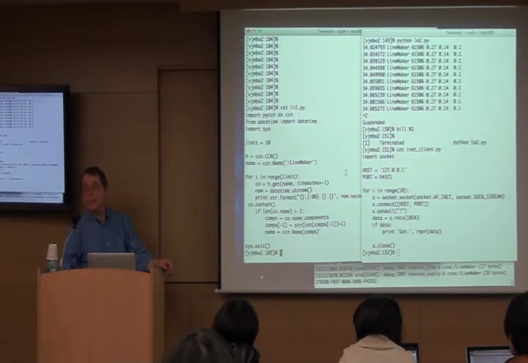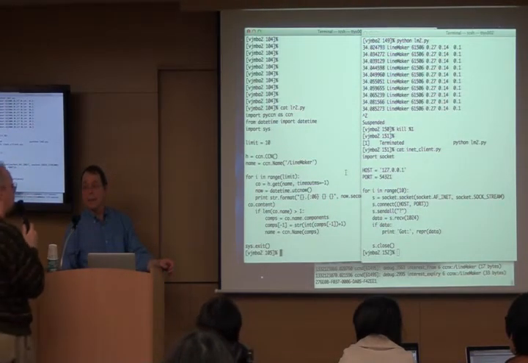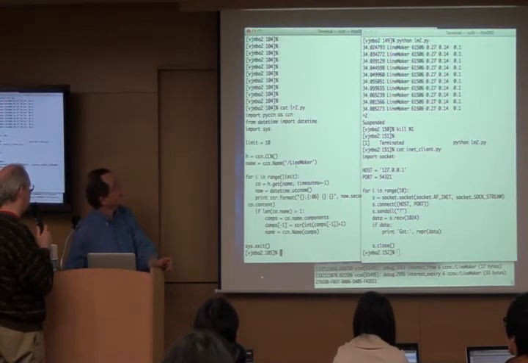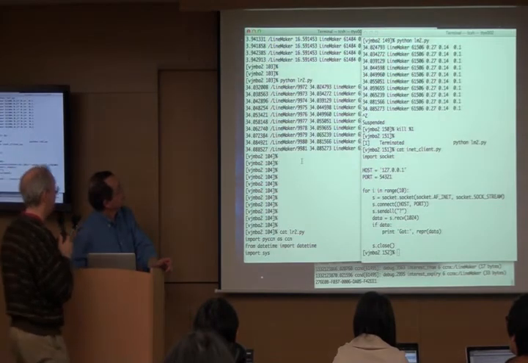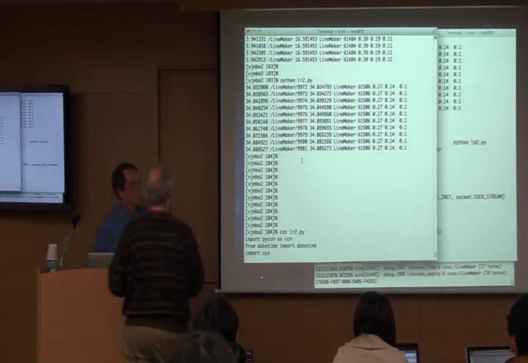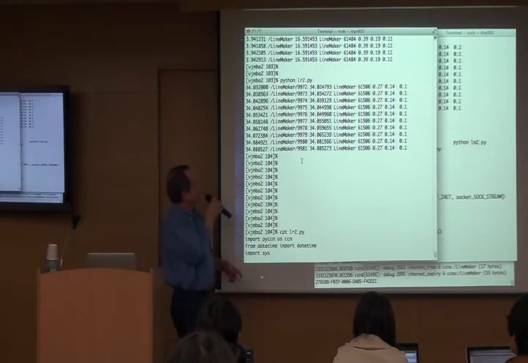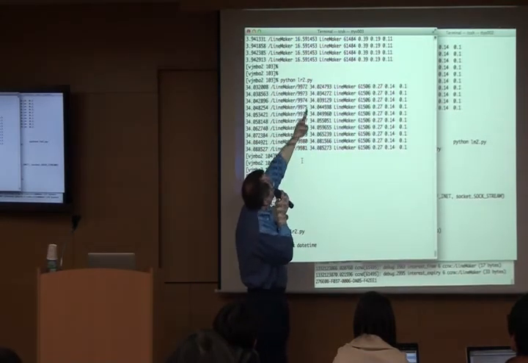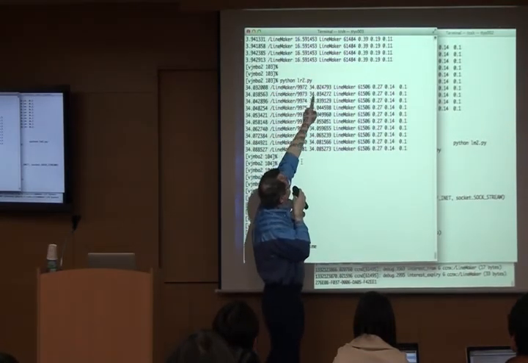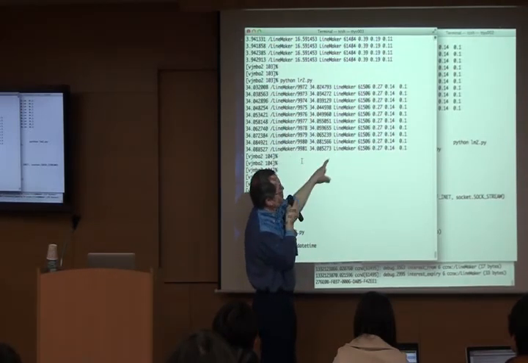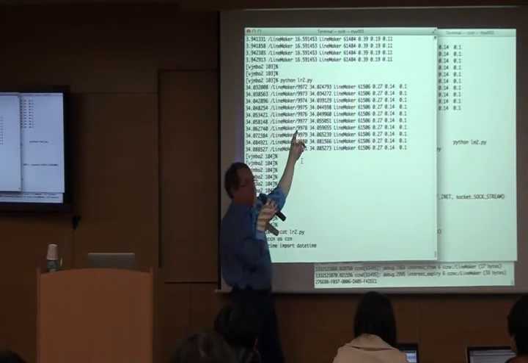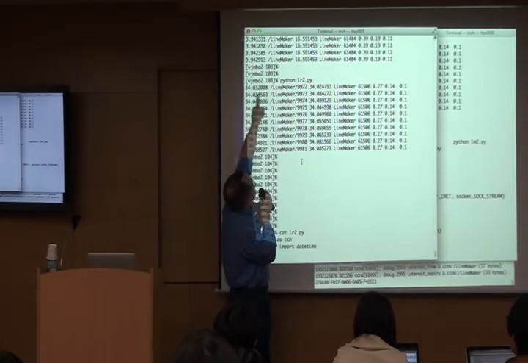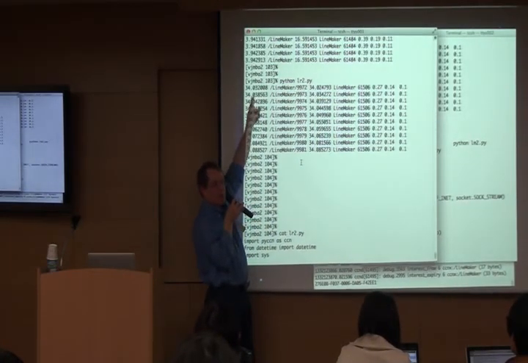Okay, and I think the last thing we wanted to show is, but we have to maybe run both of them and look back in the scroll. We wanted to compare the timestamps from the out of cache before that. That is the receipt timestamps, right? Yeah. So in the case where we were getting it out of the cache, all these numbers were the same, because it's the same line. Here you can see that they're changing. Both the server and the client are running on the same machine, so these timestamps came from the same clock. This one was put in the message when the server generated it. This one was put on by the client when it printed it out.